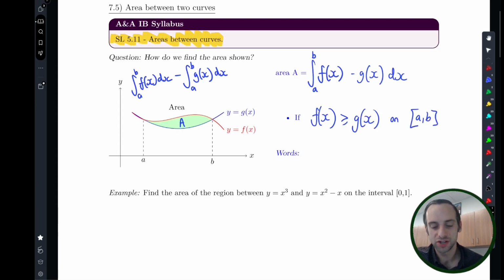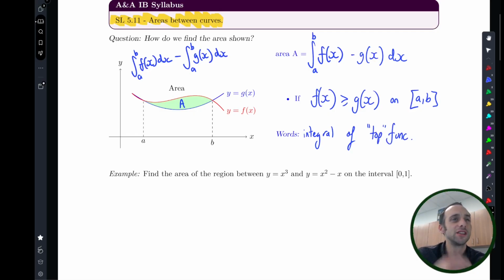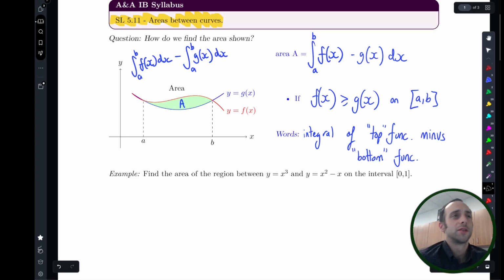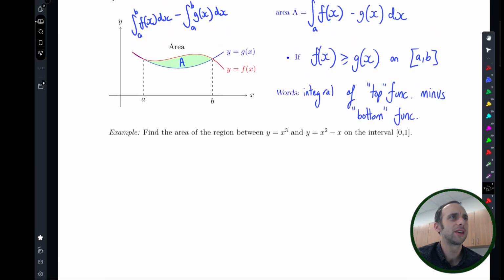Okay? If we want to generalize this a little more, we can put it in words. This is the integral of our top function. That's a very non-mathematical way of saying it. Top just means the one that's higher up. Top function minus bottom function on our interval. So it's just the function on top subtract the function on bottom. And this is not in the booklet, which is why we really want this connection about why it works to be strong, so that we can reproduce it again on those exams when we don't have any resources to help us. So we'll begin no calculator, and then we'll get onto some calculator problems as we go through this class today.